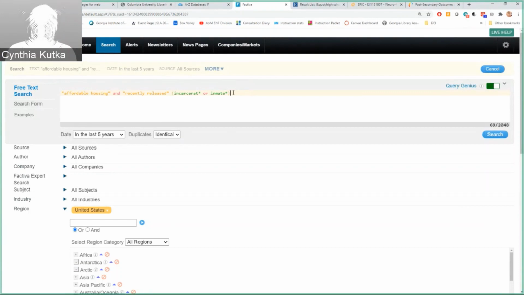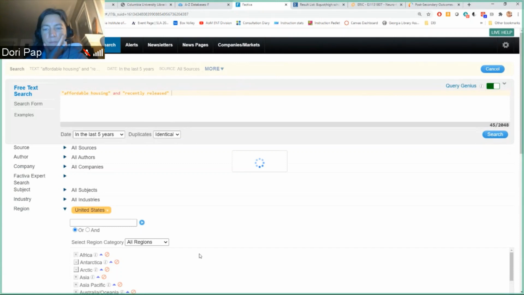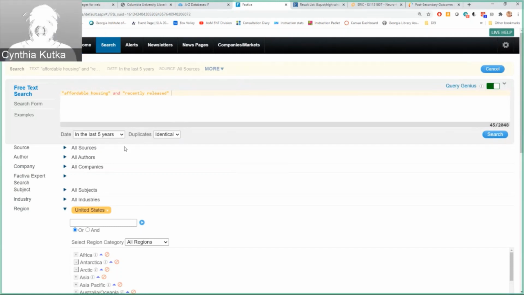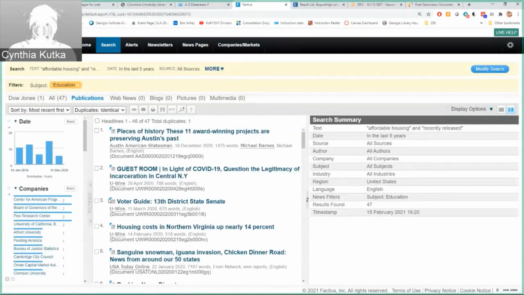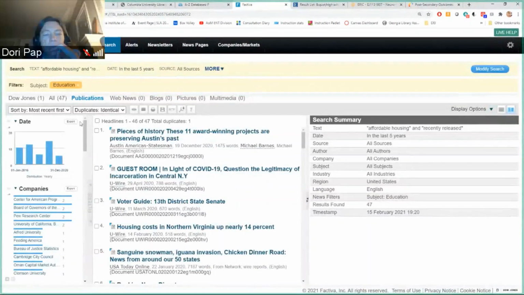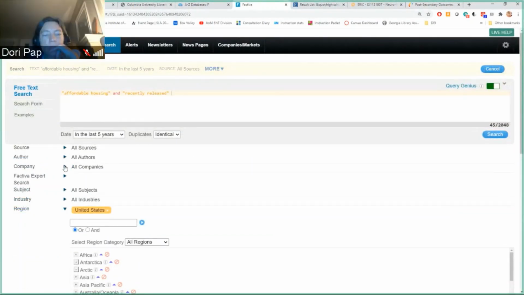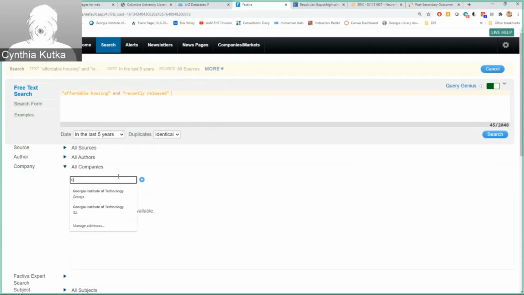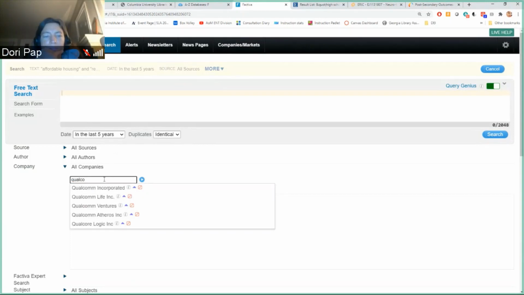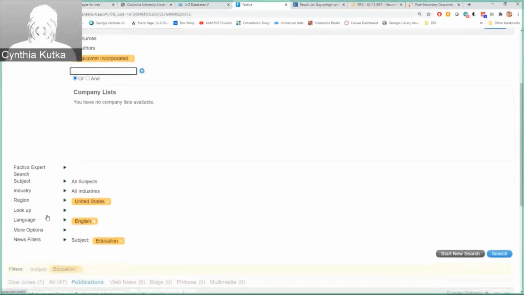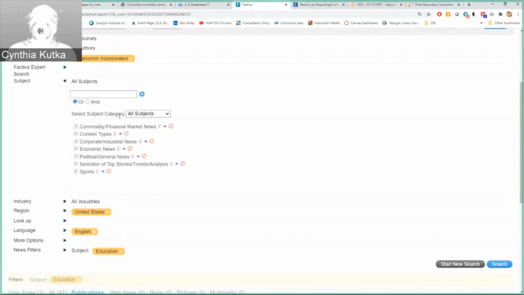There are also other modifiers that you could use so that you just pick things from lists. I could pick sources. If I wanted to do a search about a company, and not have any keywords, and just go through here and pick things from lists.